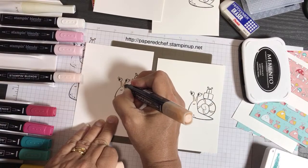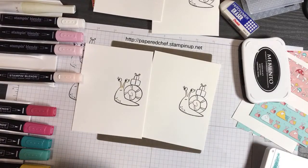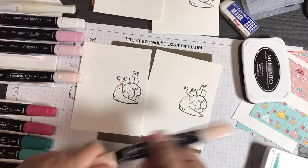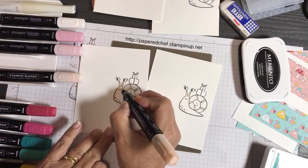Because otherwise I don't know if it ran or not, right? Because I don't know if it's just because I couldn't see very well. Okay, so far so good. So what I do is I use the thin side. I use the dark marker first. And on the really small parts, I'm going to use the thin side of the marker. I'm using Petal Pink, by the way, Petal Pink.